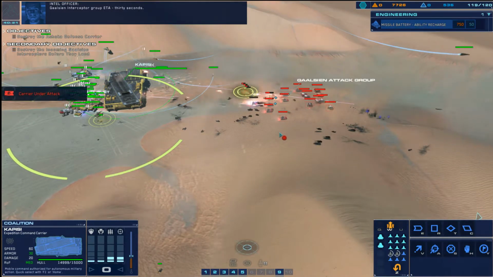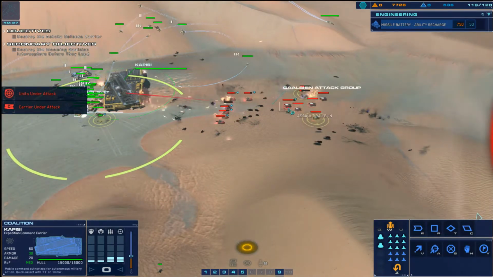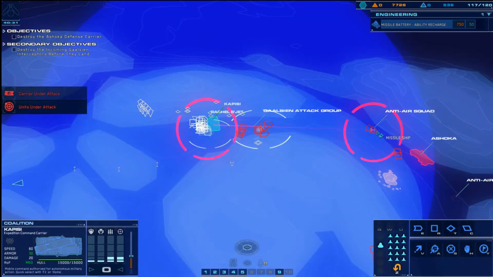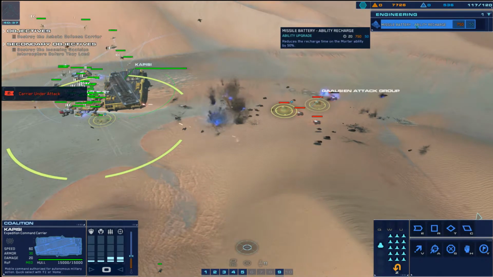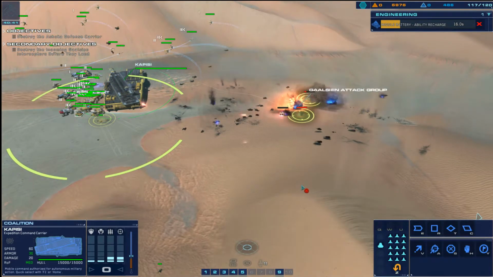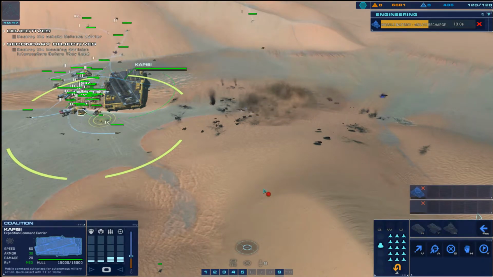Galsian interceptor ETA 30 seconds. We've got hostile on sensors. Confirm visual. Our bomber is taking fire. Strike fighter coordinates dialed in. Strike. Oh, she went all the way back that way. God dang it. I can't replace that bomber. How annoying. Well, I got some resource points back. Where's my missile? There it is.